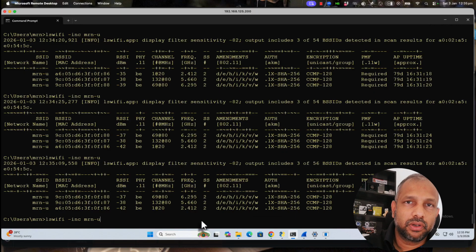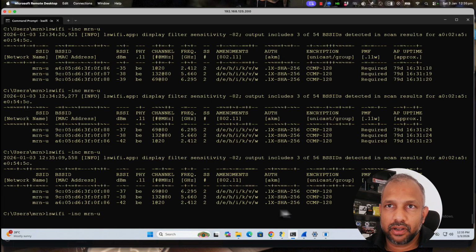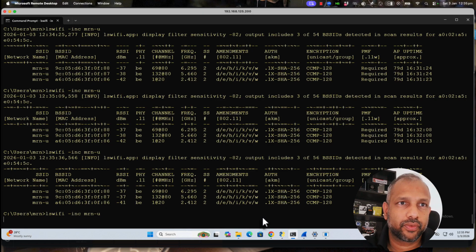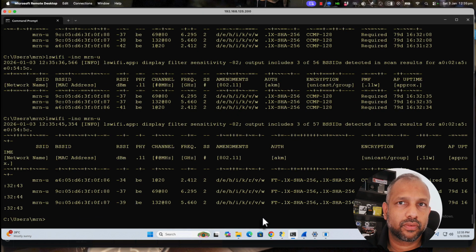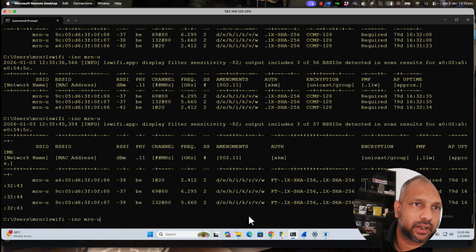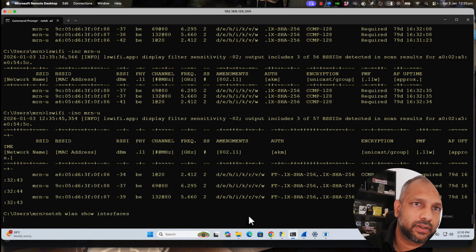And with that, probably you will see again 11R should appear here, and FT with .1x as an AKM value should come back here. You can see 11R came immediately, and FT with .1x came back here. And now if your client is already connected, let me just check.